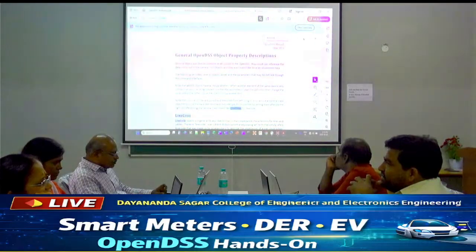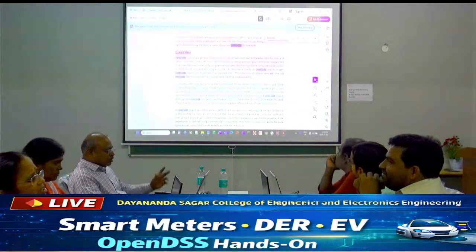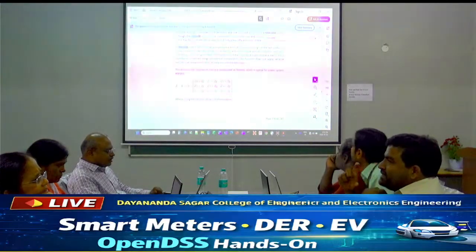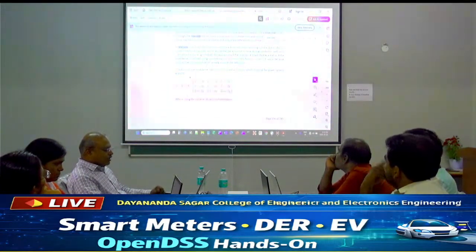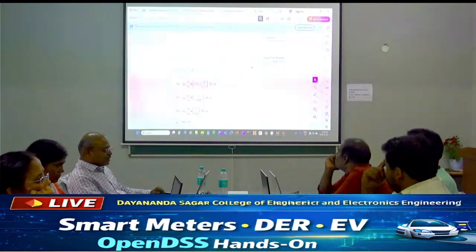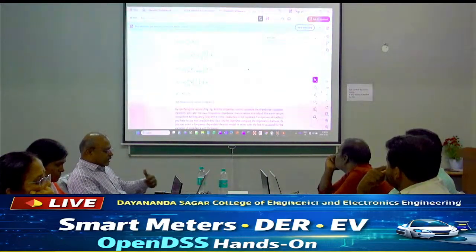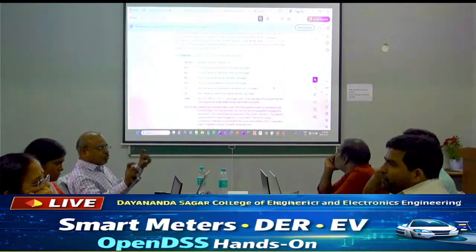Here is a full description of what the line code is, what the object is. For that line you define the matrix, the impedance matrix for the line. So it has a full description of how a wire is modeled.